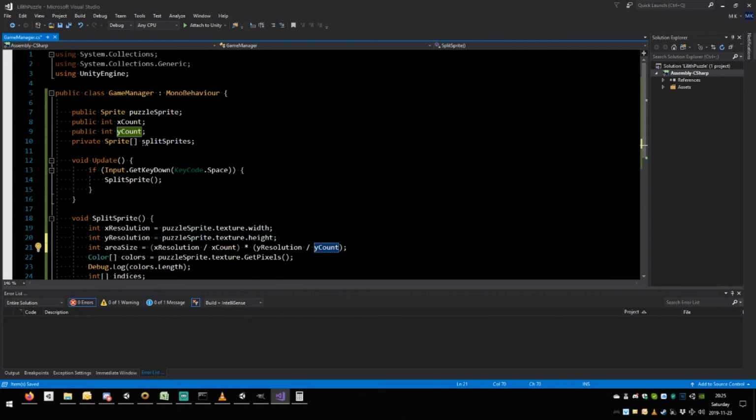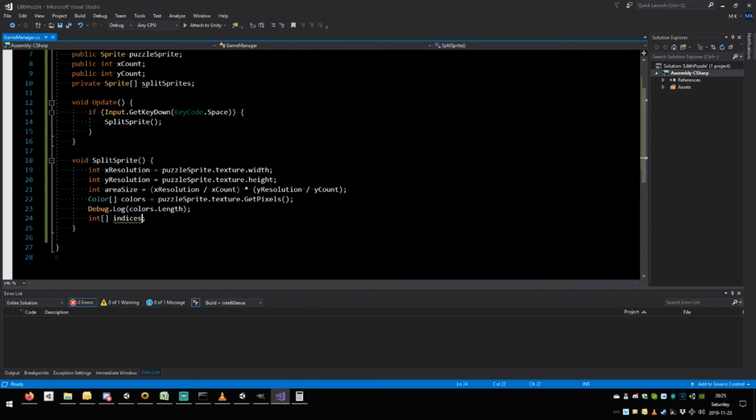Save. Now let's see if you understand the logic here. The amount of boxes that we have horizontally gets split by a certain amount of boxes that we want. In this particular case, we put it to 2, but it could be 40, it doesn't matter. That number, whatever it is, gets multiplied by the length of the picture vertically divided by how many vertical lines we want. And that way you're going to get how many pixels fit in one single box, the area size.